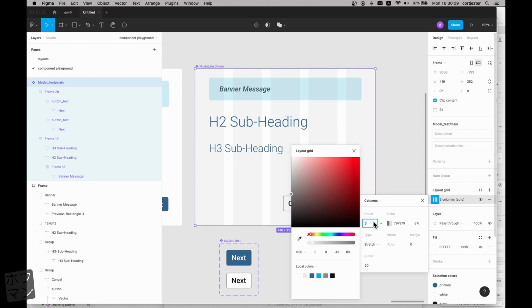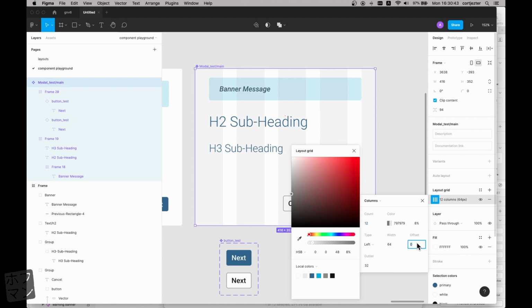So we want 4 columns, right? We do not want them to stretch. We want them to come from the left. And we want the width to be 3, 4, 5, 6, 7, 8. So our columns are now 4 rem wide. Our gutter, we want that to be 2 rem. Now, actually, we want this to be 12. There we go. Right, 12.